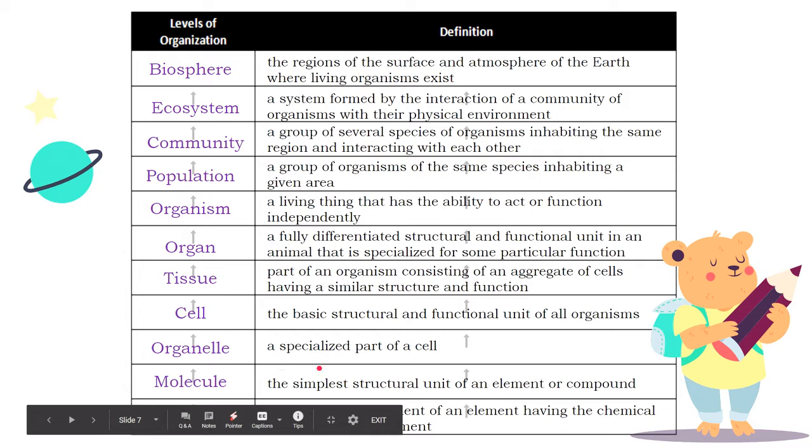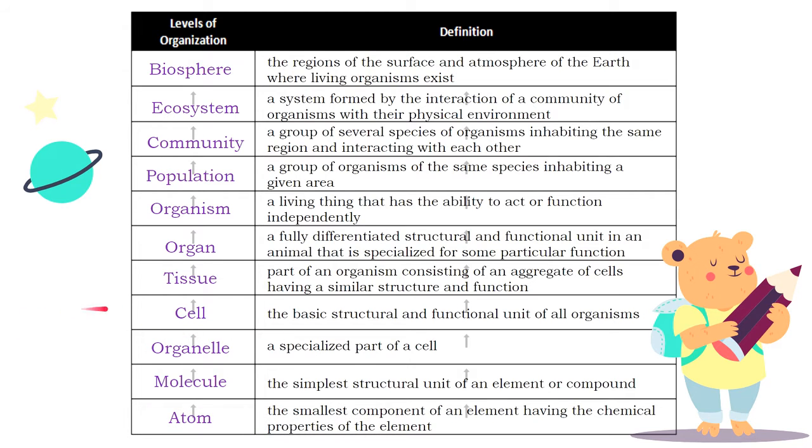So in living systems, some of these molecules can actually arrange themselves and create an organelle. An organelle is a specialized part of a cell that performs a specific function inside it. So this is the next level of organization. Now, in order to be considered a living thing, you have to be made up of cells. Okay, that's what I was talking about a while ago. So cells, or the cellular level, is the level to be counted as a living thing.